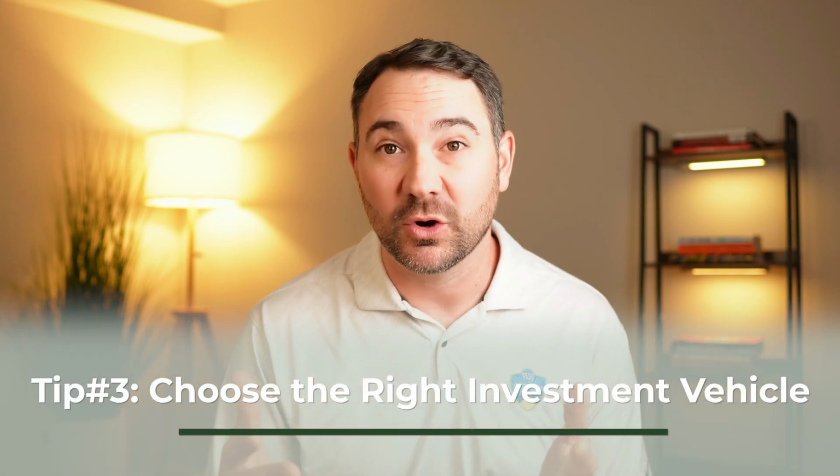Next, you also have to think about choosing the right investment vehicle. The type of investment vehicle you choose also impacts your tax efficiency. ETFs versus mutual funds, for example. ETFs often have a tax advantage over mutual funds due to their structure. They're taxed more like an individual stock, which means you only pay capital gains when you sell. Mutual funds, however, are required to pay their internal capital gains each year. And sometimes it's nothing. Sometimes it can be pretty meaningful. So if you have the choice between a mutual fund and an ETF, we tend to prefer the ETF.